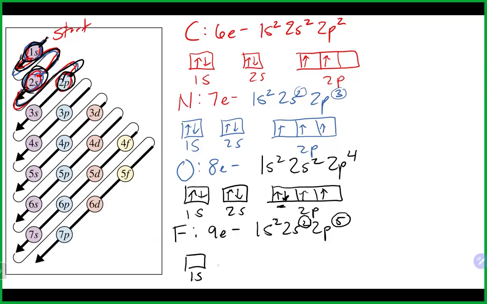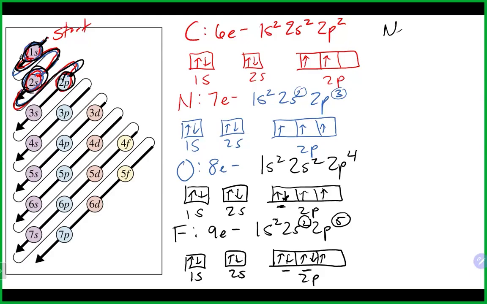And if we were to do this: up, down, up, down, up, up, up, down, and down. We have now filled up both of those orbitals, right? So for our p subshell, we've got only one more spot to fill before it is completely filled, and that would be neon, where that happens.